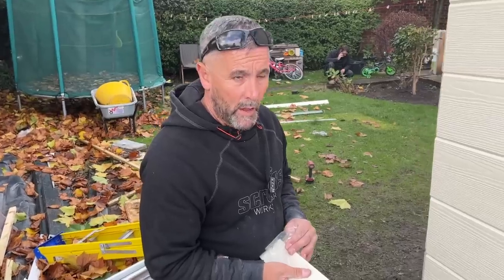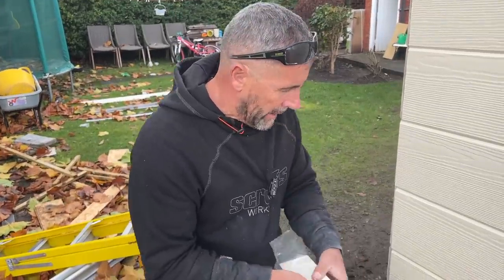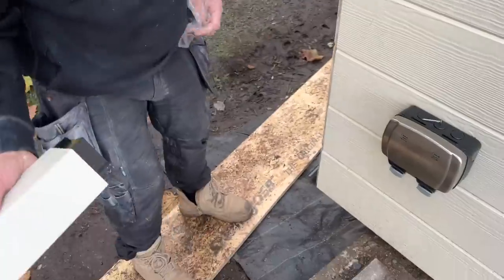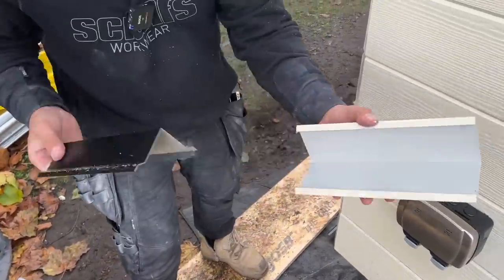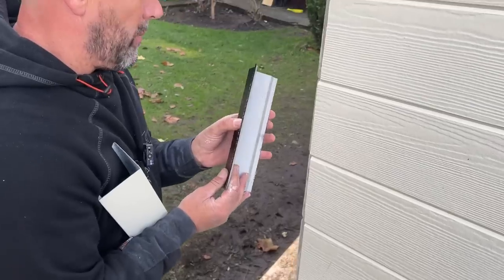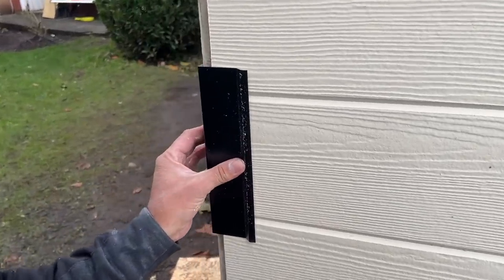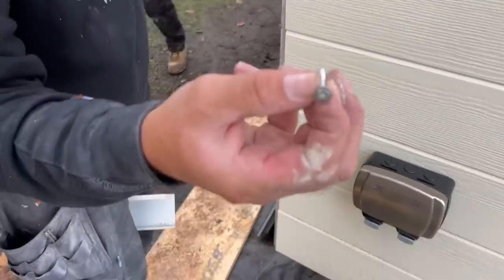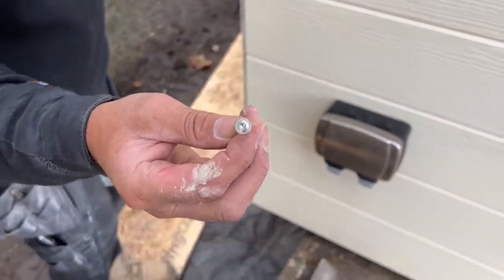The mics have just failed, so anyway, there's a two-part clip-on corner, so we've got the corner there like that. Again, it's got plastic protection on, so that's the inside bit. What you do, you pop that on there like that. We're going to then screw that to the Hardie board with the screws that they provide. Well, not provide, you have to buy them, little flattening screws.